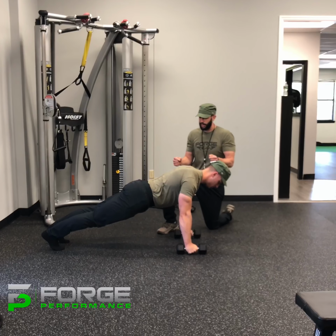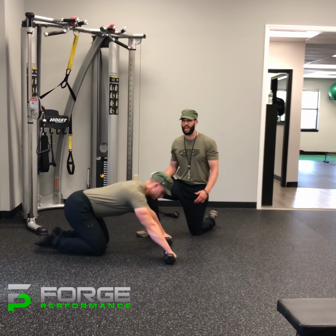You can also change the alignment of the dumbbells. If you want it to look more like a 3/4 push-up position, you can do that as well. This is also a little bit safer, feels a little bit better on the shoulder. If you'd like to go with a straight bar across, just like a regular push-up would be with your hands, you could do that as well. Again, all of these variations are going to be a little bit safer on the shoulders and wrists.